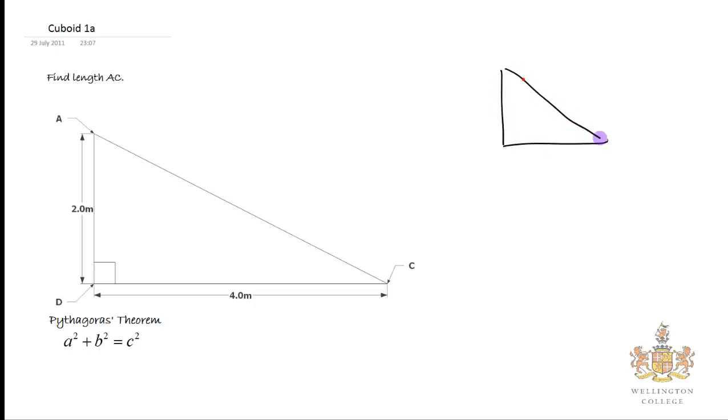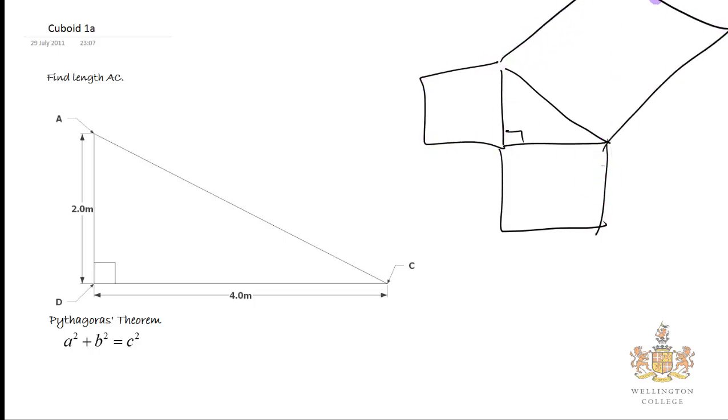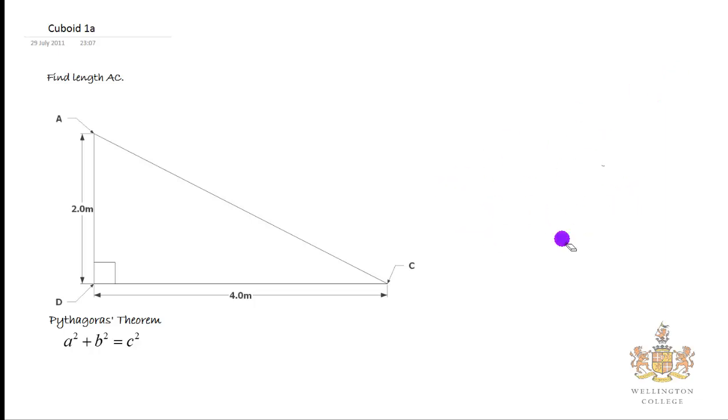If you actually draw, and I can't fit it on that diagram here, but if you actually draw squares out on each side of your triangle, you can see that the two smaller squares add up to give you this square. If you know these two sides, then if you take that square away from that square, you get this area here, and so on. So we can use that to help us remember the formula if you can't remember which way round it goes.